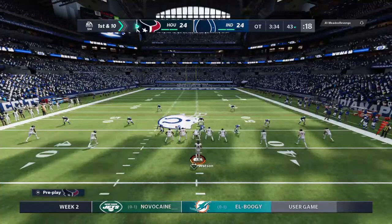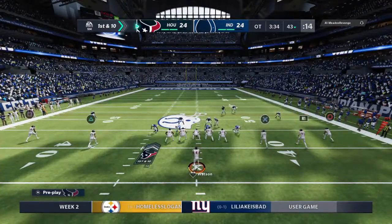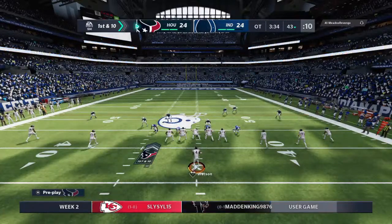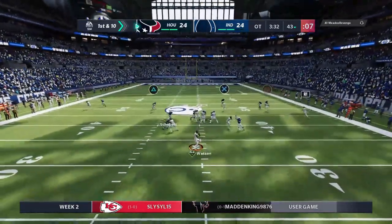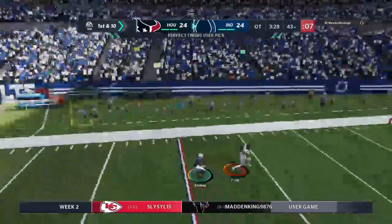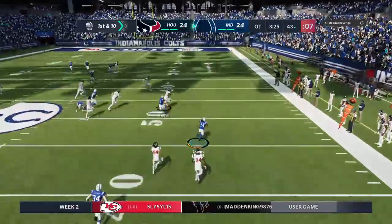The Texans offense ready to go here for their next drive. Their defense did its job, got the stop. All they need is 3, and this is over. Couldn't have done much else other than score themselves and end it. But they turned it back over to them, and now all they need is a field goal to win the game. An excellent job. Oh, and it's intercepted. Picked off at the 19.